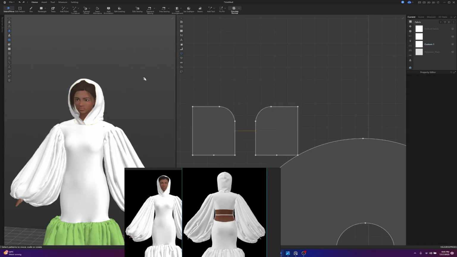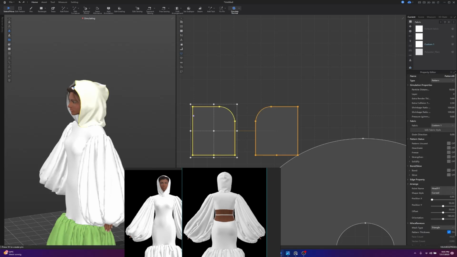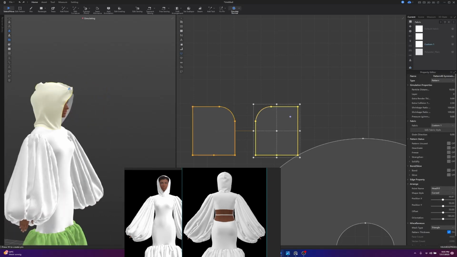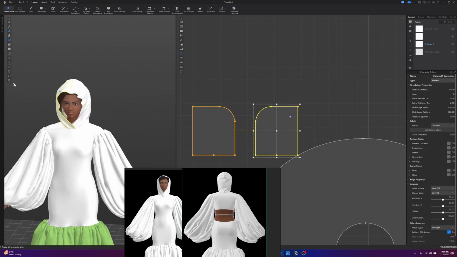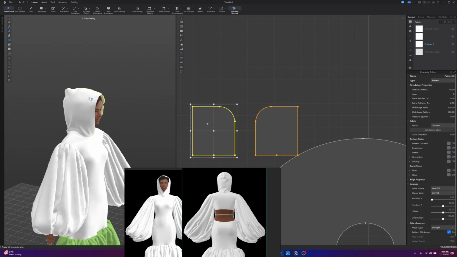Then let's simulate and see. Okay, I think this is way better and way smoother. I don't want to drag it all the way to the head. I'm just going to shift it back a bit and make sure it drapes.